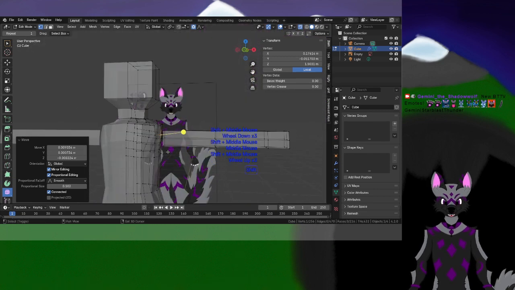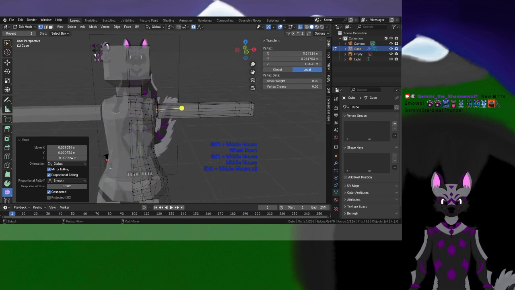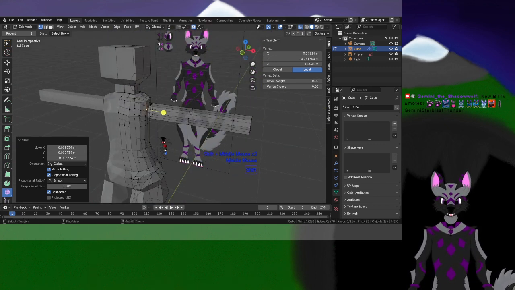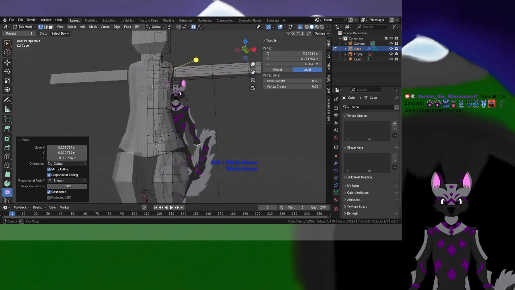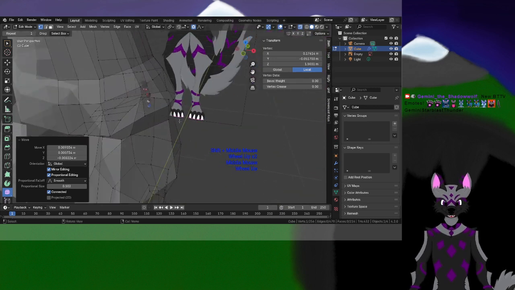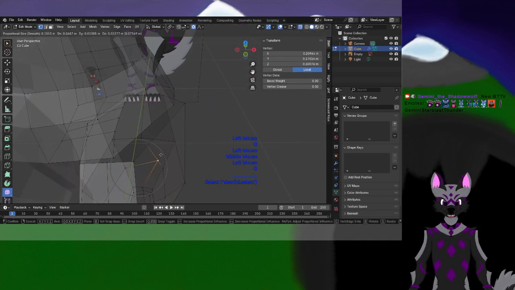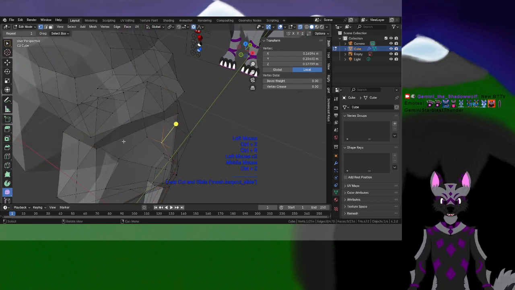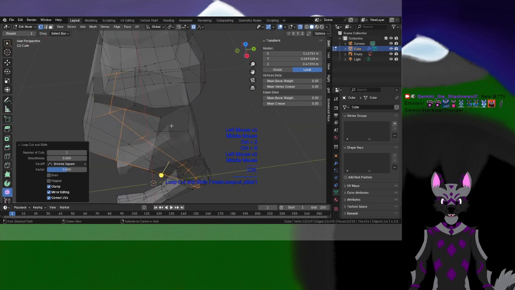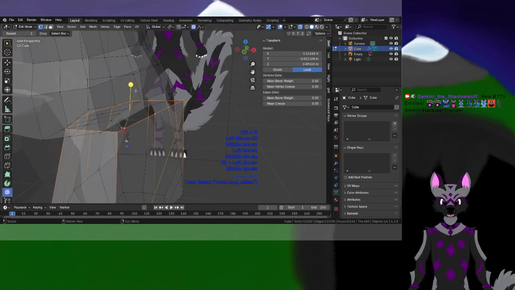It's weird just having a square for a 3D model head at first. Let's see. I am moving pretty fast because the faster I can get to the point where I'm actually starting to look like the character, the faster I can really start fine detailing things. This is what I'm talking about.